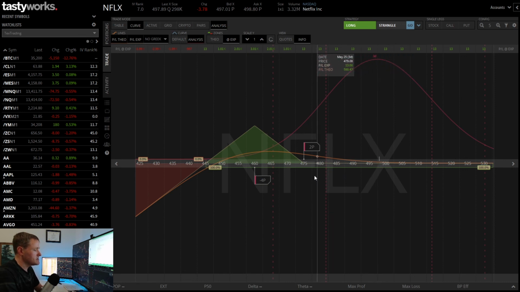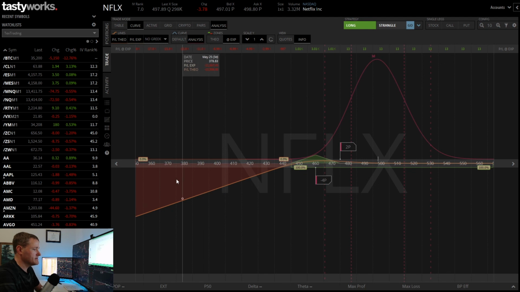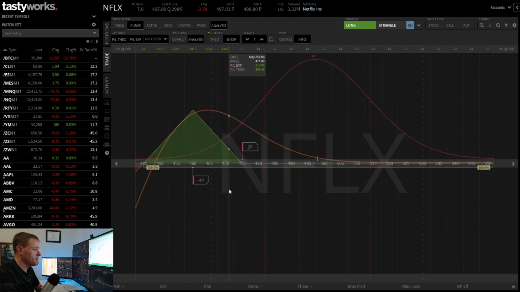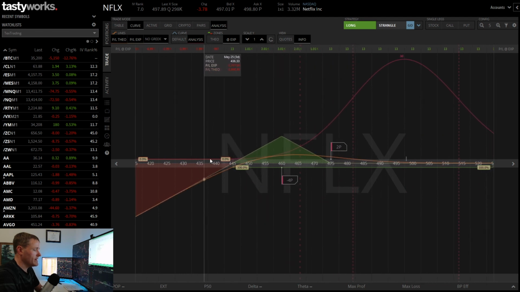But if Netflix does start to sell off here, you can see that this trade is going to really expand nicely as it starts moving down here towards our short strikes at 460. Max profit on this trade is right about $3,000. Now the difference here is that I don't have a protective leg over here on this side. Remember, our butterfly involved two short strikes. We have a short strike on this side that makes up our right wing, and then over here we'd have a short strike that makes up our left wing, and then when we break it, we make it that broken wing butterfly. Well, I'm completely missing the wing over here, okay?